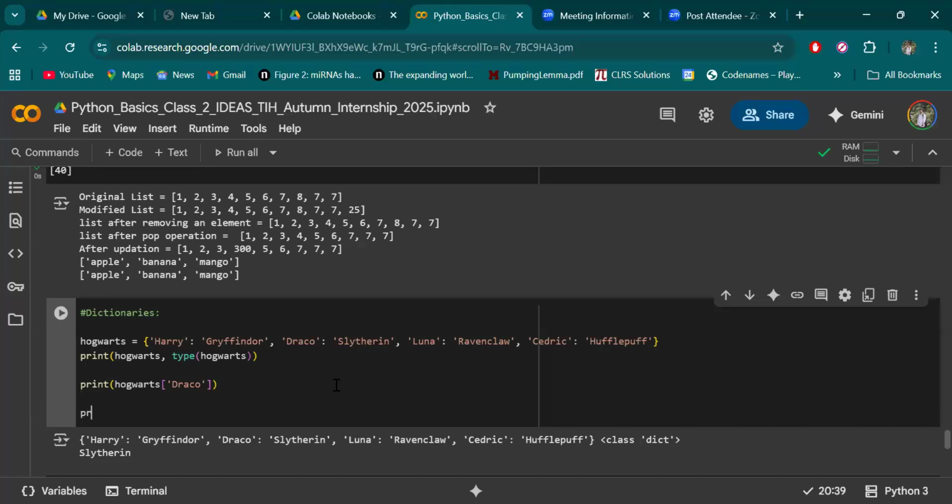Okay, so suppose you want to list all the keys present here. How will you do so? Using the keys function.